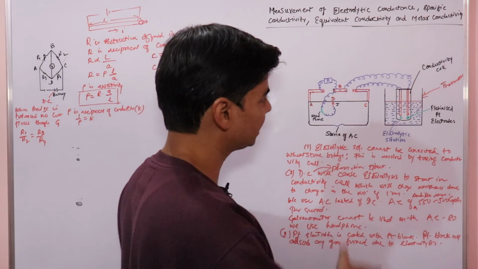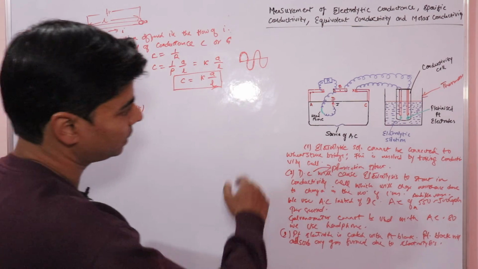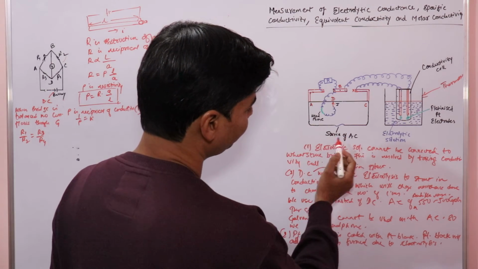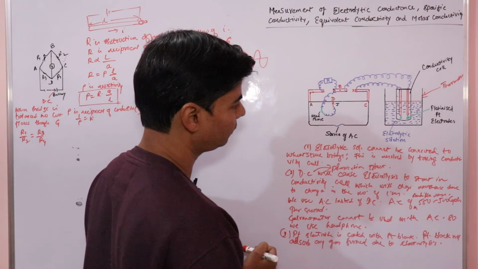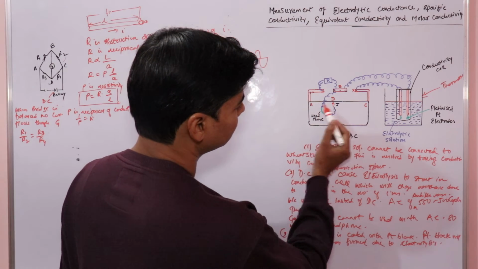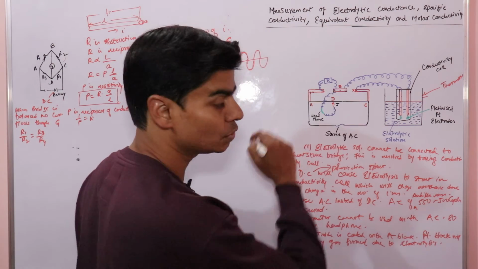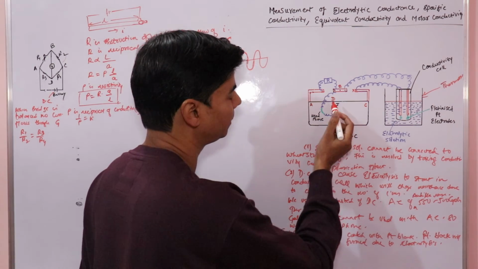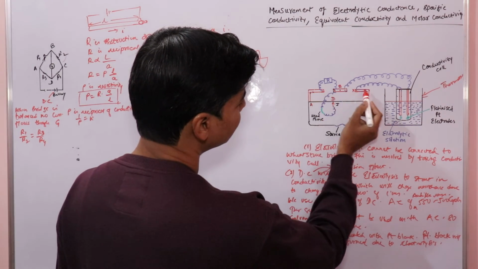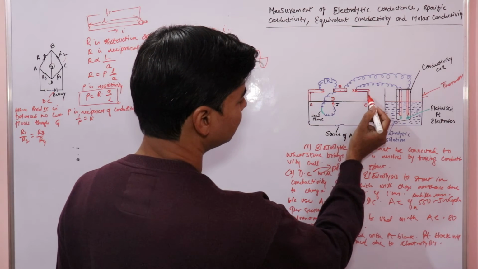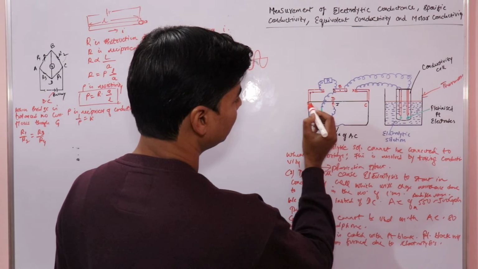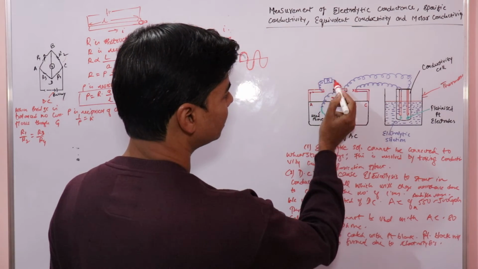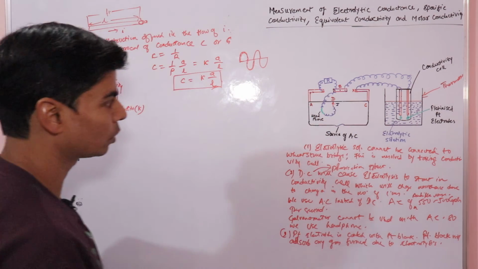Now let's look at this experiment. If you look at this arrangement, this is the source of alternating current that we have discussed. And this is a sliding jockey experiment. You might have seen this in the physics lab, or might have done this in the physics lab. So we have arranged these resistances between A and C. These are resistances, and this R is the resistance we have taken from the resistance box.